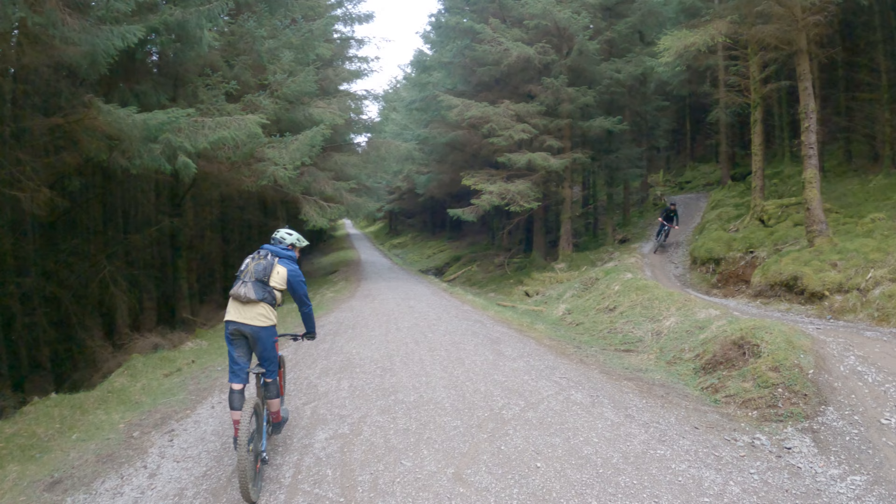Steve's local to the area — lives not too far away in Penrith, I think — so he's just towing us down, showing us the lines. This is a really fun track; we'd definitely rate it. We'll wait for Doug. We've had a nice little rest on the fire road and we're going to drop into the red section.